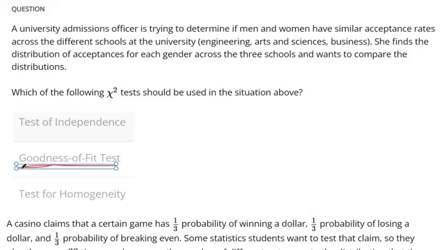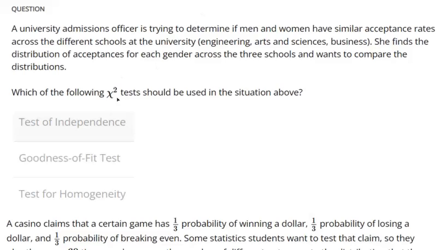And then the last one is the test for homogeneity. The test for homogeneity is when you're testing to see whether two variables come from the same distribution or not. Okay, it's a little broad because it doesn't specify what the distribution is, but it's like if you had maybe the blood pressure of a certain animal in one region in the United States, and you wanted to test to see if the blood pressure was coming from the same distribution in a different part of the United States, you could test with the chi-square test for homogeneity, and that would tell you whether there really is a difference in blood pressure depending on location or not.